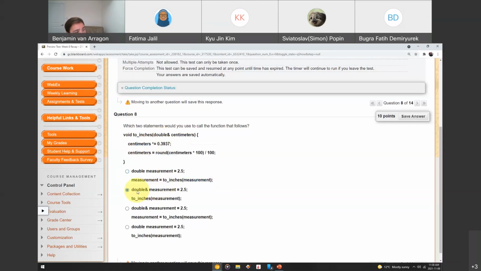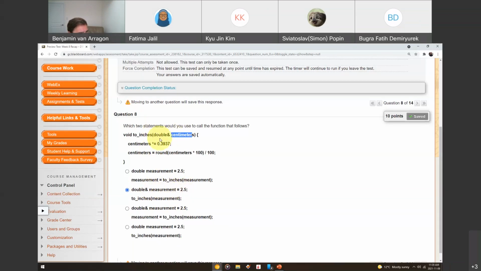So let's look what would happen with this. So we pass a reference variable called measurement to 2.5. Okay, so it's a reference variable, and then we call 2inches function passing 2.5. So it's passed in here, and it's set to another reference variable, centimeters. So what would happen here is the measurement variable, 2.5, would now be set to the reference variable of centimeters, but then we wouldn't be able to actually, what would happen is it would set centimeters to measurement.